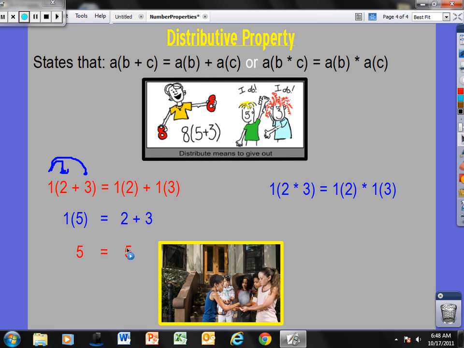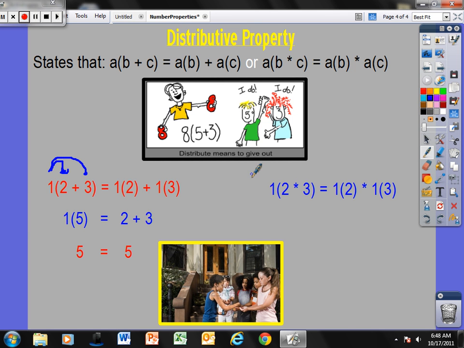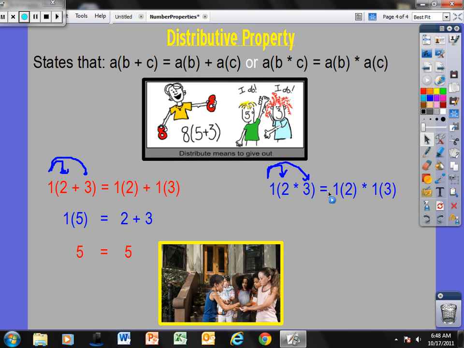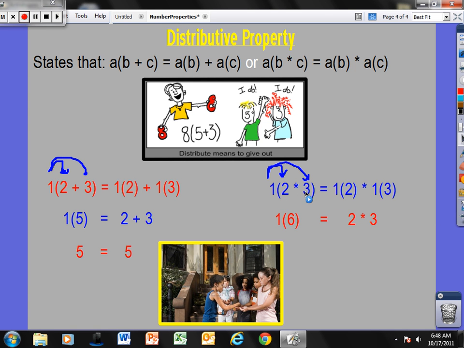Okay. Now if I use this with multiplication, I'll use the same values. I have 2 times 3 in the parentheses with the 1 on the outside, so it becomes 1 times 2 times 3. Or I could break that down using the arrow method or rainbow method, however you wanted to use it. 1 times 2 times 1 times 3. Now if I take a look at both sides, notice 2 times 3 in parentheses gives me 6. I bring that 1 down. Now I have 1 times 6. Over here I said 1 times 2 is 2. 1 times 3 was 3. I then have 6 equals 6.